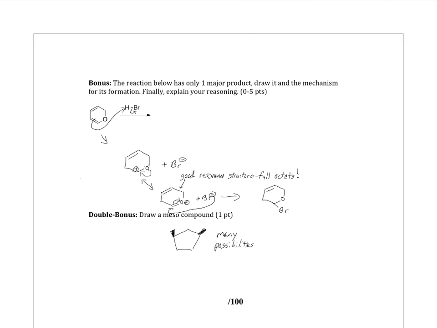A little bonus question. Having a pi bond attack, we could form a carbocation in either place, but it's better to form a carbocation here because we have lone pair resonance. We have a full octet, so a lone pair can come down and create a full octet, and then the bromine can come and attack. We have the bromine there, and there are no charges left. Of course, the meso compound has an internal mirror plane.